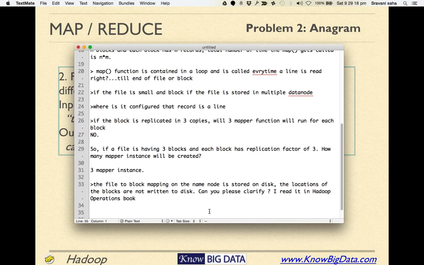Now, in order to make it really seamless and let each data node manage the location of each block, what the name node started doing is it stopped persisting the information about where exactly each block is on the data node.